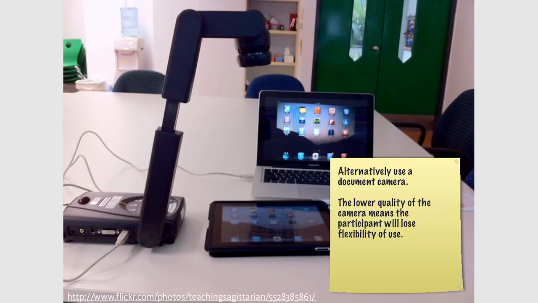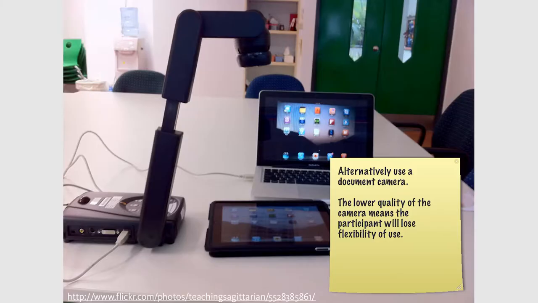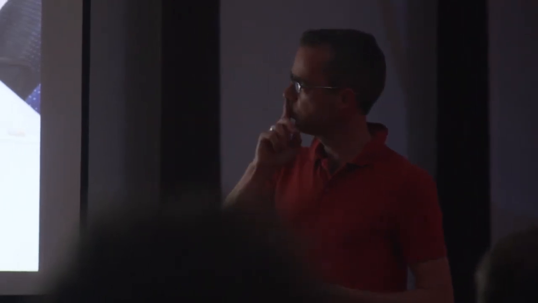As Roger said, there's the alternative, the document camera. So this is a smaller one, but doing exactly the same thing as the one in the university. And I like the idea of document cameras. I like the idea that the camera's suspended over the device. And I completely agree that when the device is being used and it's being held underneath a camera, you get this problem where someone gets excited, they move the phone out of the way. And I've had clients who have been uneasy with the fact that they lose valuable microseconds of video of the person using the phone.